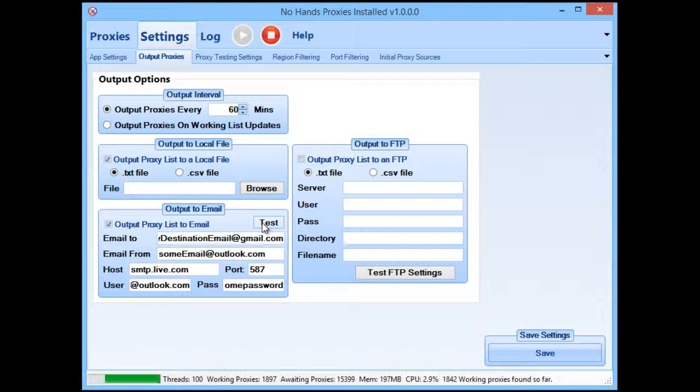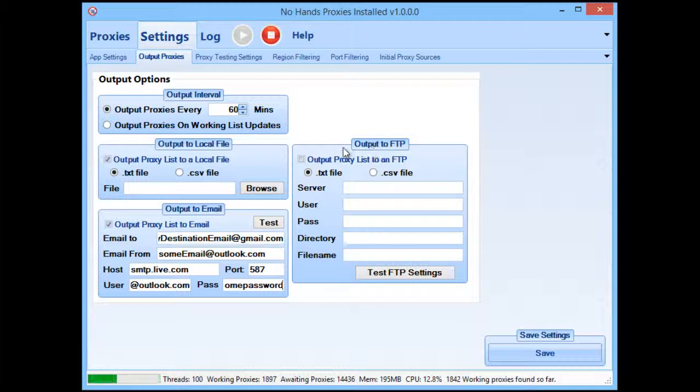I am going to be setting up a list of common email servers like Outlook, Gmail, One-on-One, HostGator, all these other common ones that a lot of people are using, just to make things easier, because it's not something that everybody's dealt with. But it's normally very easy to find the different SMTP settings for your email host. Okay, so that's all you need to do. You click save once the test's successful, and then whenever the time has passed, or whenever the working list is updated, it will send you an email.